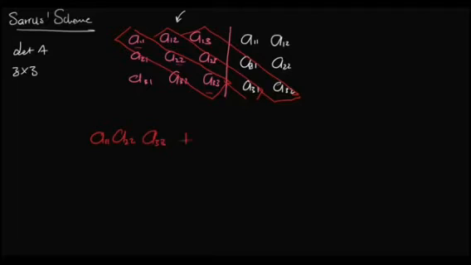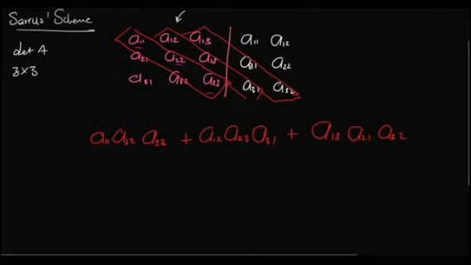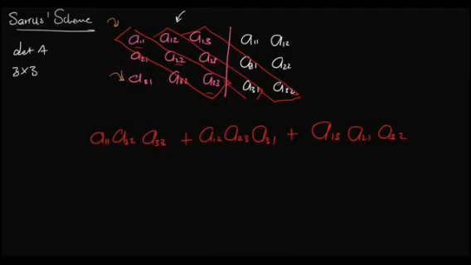And then we add the second one. So we have your A12, your A23, and then your A31. Then we add the last one, which is your A13, your A21, and then your A32. And now we're going to be subtracting. What are we going to be subtracting? We're starting from this corner. First you start from the top corner, and now you start from the bottom corner. The bottom corner is what you're going to be subtracting. So we have this one till the corner, and then subtracting this one as well, these three, and then this one as well.